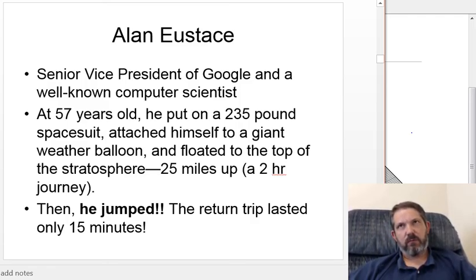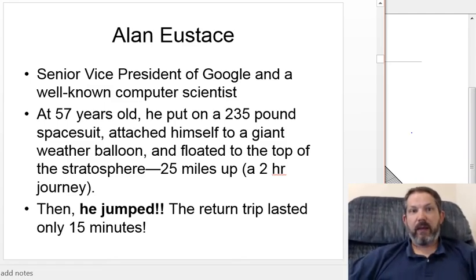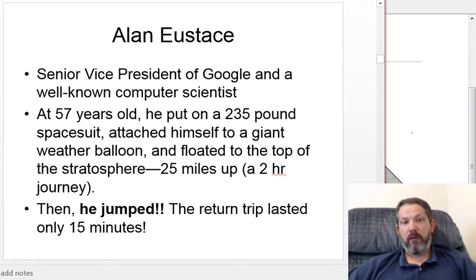Now, most of that 15 minutes was after he pulled his parachute. He could have waited a little longer, but he had a very fast free fall. He got up to something like 822 miles an hour. Now, he broke the sound barrier in his fall, so there was a sonic boom with him coming down, and it wasn't just him screaming really loudly. Anyway, so he broke the record.